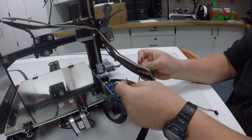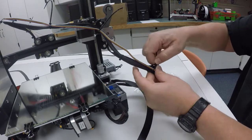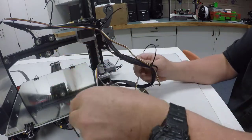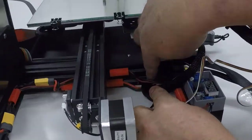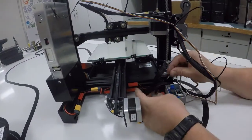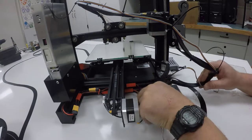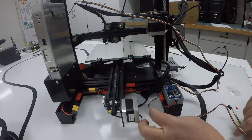Now, I like more than this as far as zip ties go. So I'm going to go ahead and get some more and we'll add them too. But basically I'm just following that all the way down underneath. We're going to go in that same hole back there that all our other wiring harness goes into. So we'll kind of feed this down like I'm headed that way. Okay, be careful not to jerk the wire out of your buck converter. And then we'll poke that up in there through our box later.